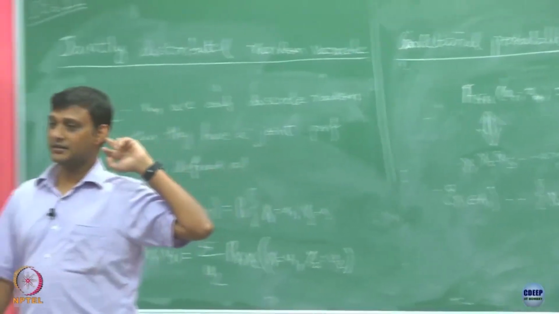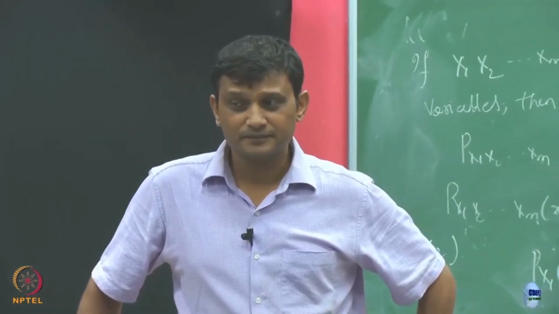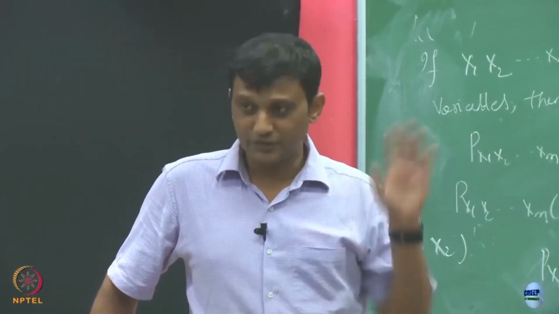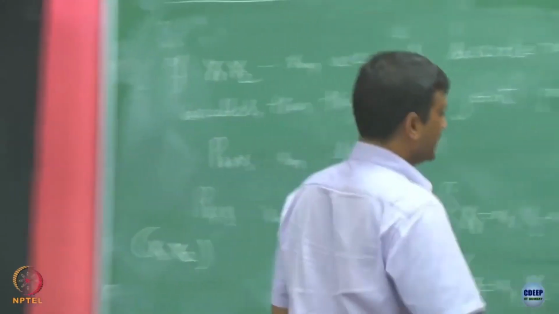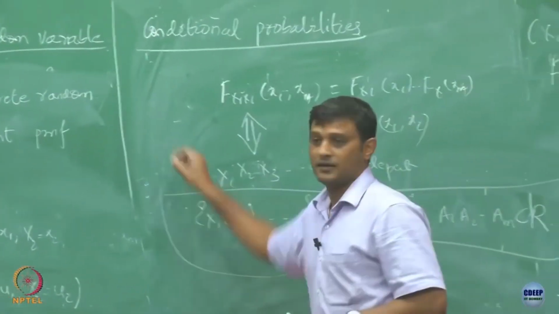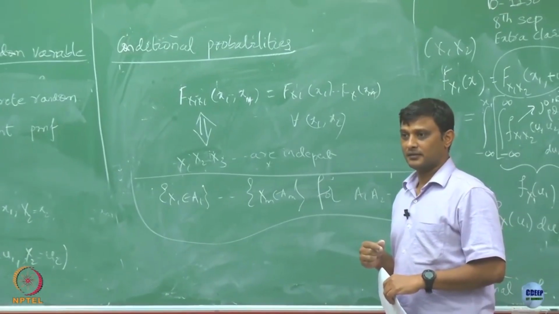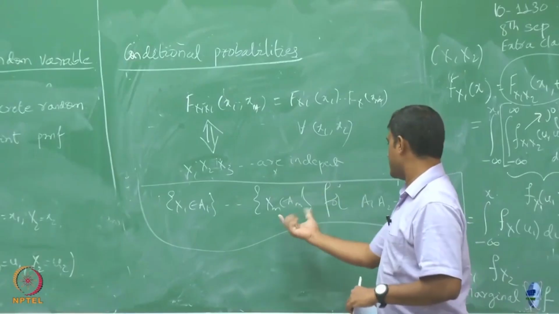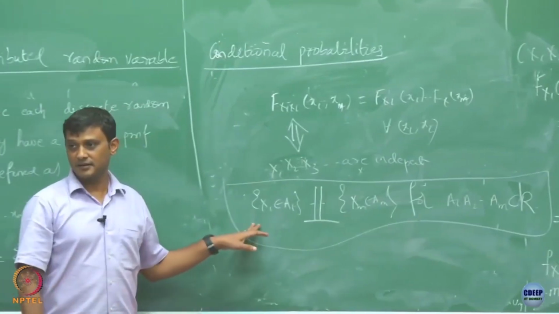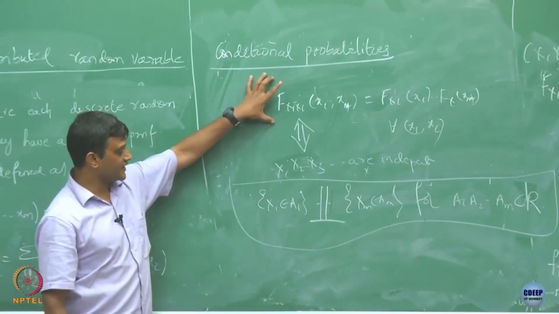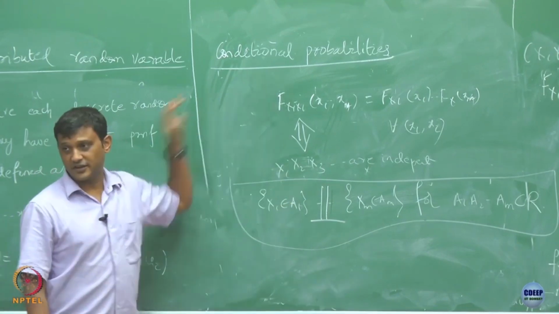So what is bothering here? If you satisfy that for all possible x1 and x2, we are saying that this is also guaranteed for all subsets of R. So independence means these sets are independent, right? That is the definition. So if this is satisfied, this will automatically be satisfied, and this happens for all A1, A2, up to AM.